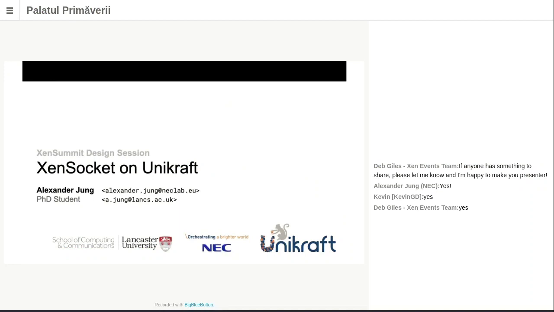For those of you who do not know, Unikraft is an open source library operating system and software development kit that's primarily run by a number of open source contributors, mainly NEC. Its primary goal is to create lightweight virtual machines. They're bespoke.